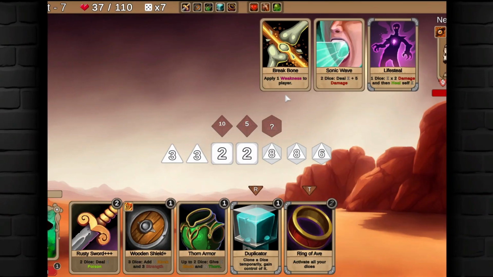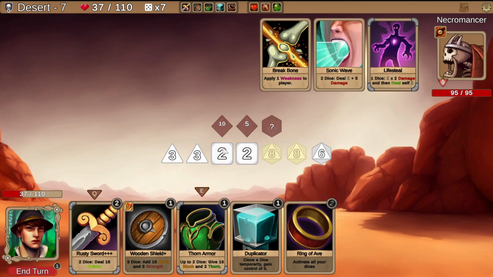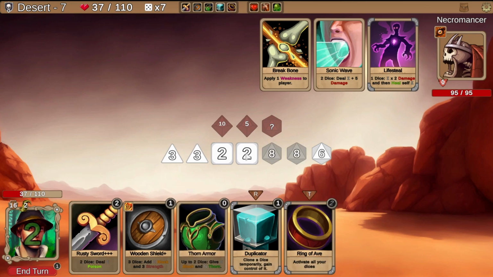This is going to be a normal enemy. The Necromancer. Okay, 1 dice, times 2 damage, and then heal self. Okay. Oh, and he's rolling 10s. Wow. All right. Well, up to 2 dice, give block. Okay, all right. So let's give 16 block and 2 thorn. How about that? Perfect.